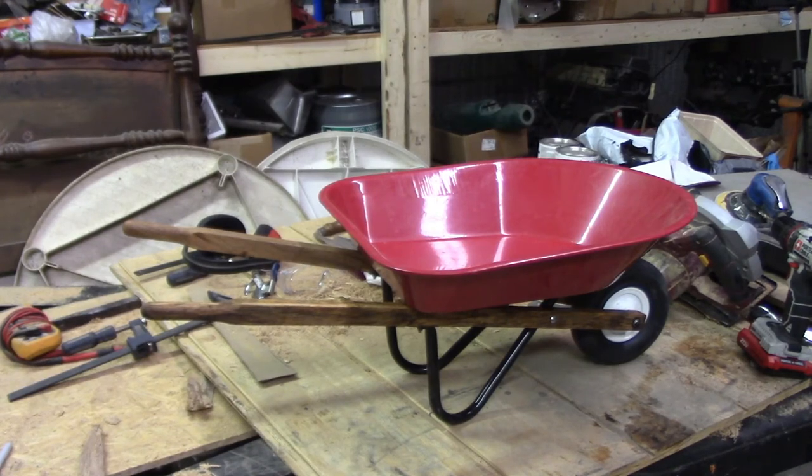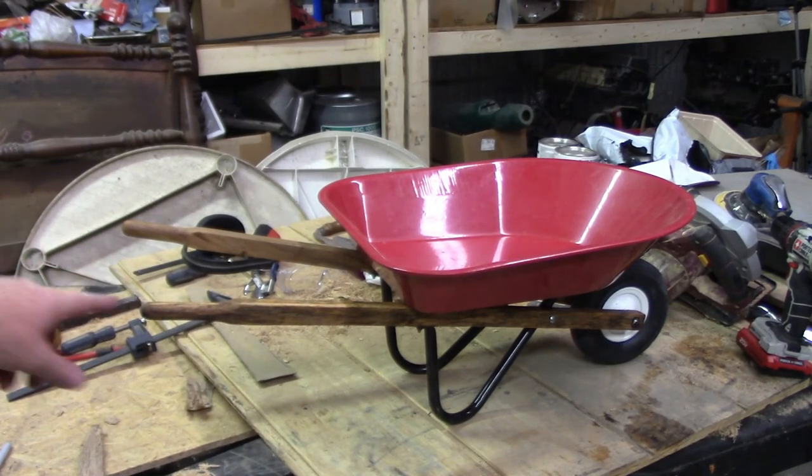Alright, there it is finished. The new oak handle's on the far side. This is the old handle. I got a lot of wood left over, and it's cut up enough where I can get it through the table saw now. So I'll be able to make some more projects using the oak in the future.